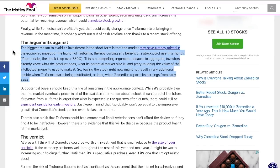The second concern, and the biggest reason investors may want to avoid Zometica right now, is that the market may have already priced in the impact of the launch of Truforma. There has been a lot of hype leading up to this launch over the last few months, and maybe all of that is already priced into the market, so we won't see much of a jump once the product is officially launched. The last risk — and the most important to me for long-term investors — is that Truforma could be a complete flop. If veterinarians can't afford this device, or find it ineffective or inefficient, they're not going to buy it. Truforma has to come out and make things completely different, save vets time with faster results, and be highly effective.